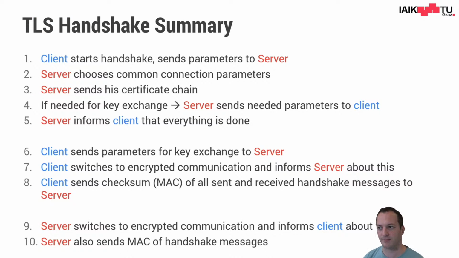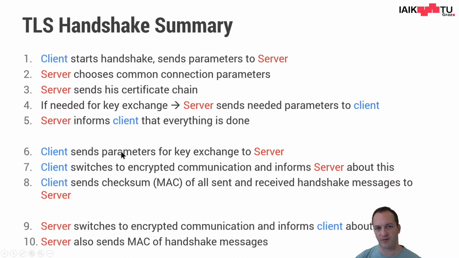Summary, just to make it more visible if you go through this yourself, because I mentioned a lot of details with all the individual steps. What happens here with the handshake is the client starts the handshake and sends the parameters it supports, for example, what cipher suites your browser supports and the highest supported TLS version, to the server. The server picks some connection parameters, hopefully secure ones. It sends its certificate chain and, if needed for key exchange, also some additional parameters. Whenever Diffie-Hellman or ephemeral elliptic curve Diffie-Hellman is used, for example, there's always this server key exchange step. Then just a message to the client, yeah, server hello done.